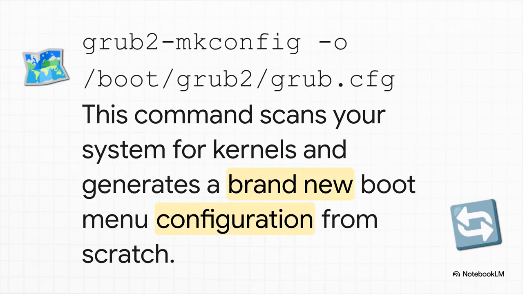So we've reinstalled the GRUB program, but it doesn't know what to boot yet. We need to give it a new map. That's what grub2-mkconfig does. It scans your hard drive, finds all your Linux kernels, and generates a brand new grub.cfg file from scratch. This is what builds that boot menu you see when you start the computer.